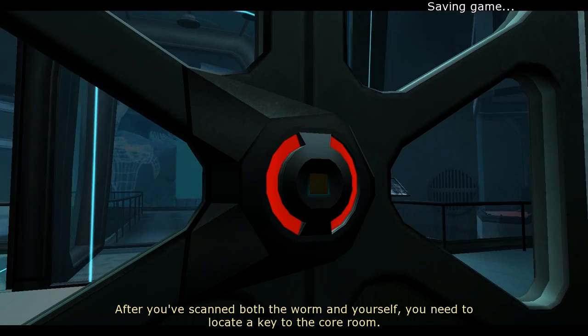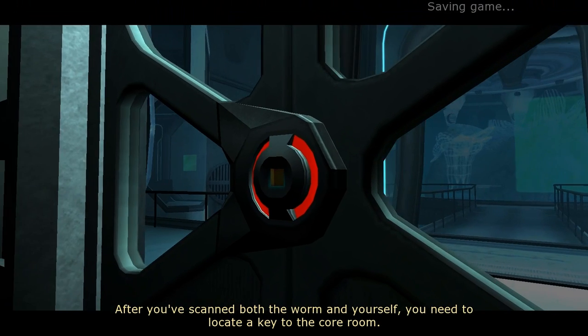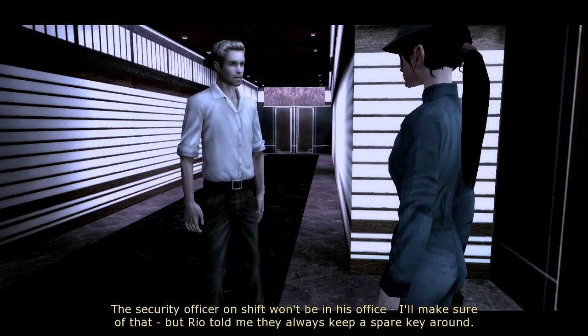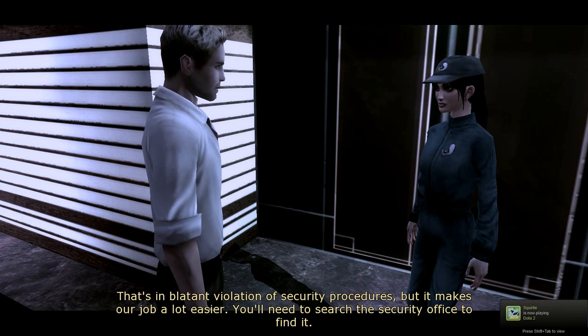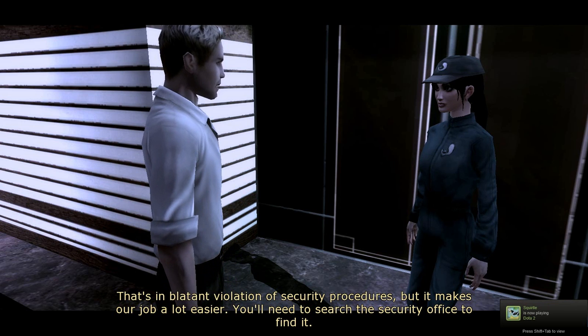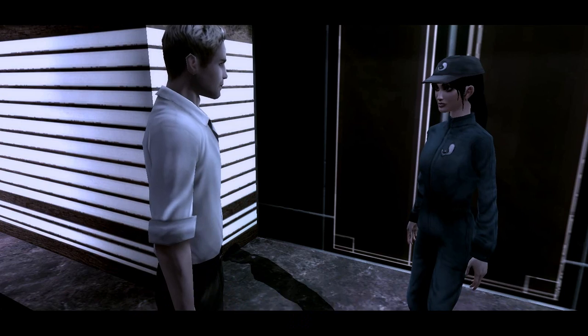After you've scanned both the worm and yourself, you need to locate a key to the core room. The security officer on shift won't be in his office. I'll make sure of that. But Rio told me they always keep a spare key around. That's in blatant violation of security procedures, but it makes our job a lot easier. You'll need to search the security offices to find it.